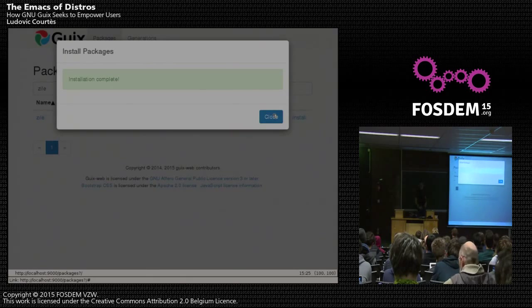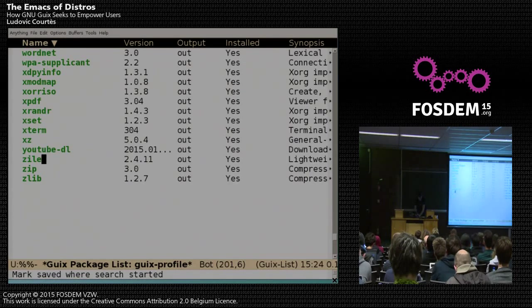And so this web interface is really cool because it's a small piece of software, but it's made possible because everything is a library and because all the distro, all the packages can be manipulated so easily. Yes, so that's the thing.